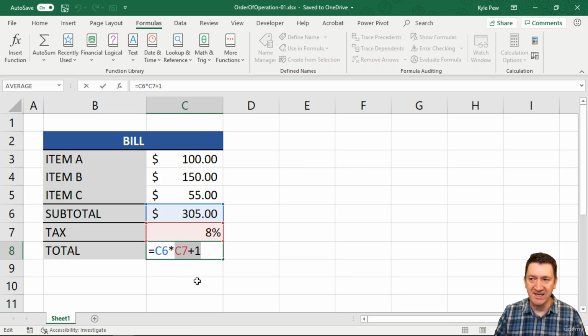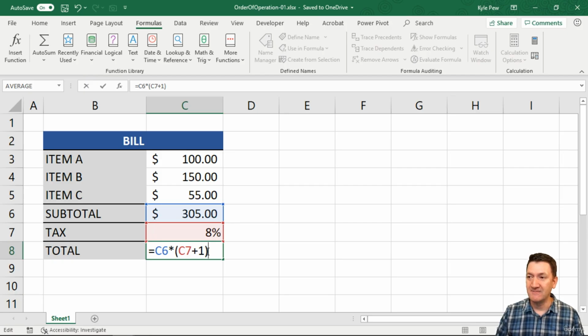I want this to get evaluated first: C7 plus 1, take that 8, add the 1, give me the 108%, get that to happen first, and then multiply it by C6. So how do we get the addition to happen first? P, parentheses, please, right? So here, I'm going to wrap this inside of parentheses. Whatever's inside the parentheses happens first, and then the multiplication happens.